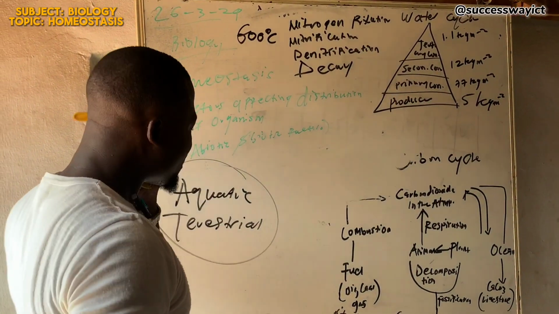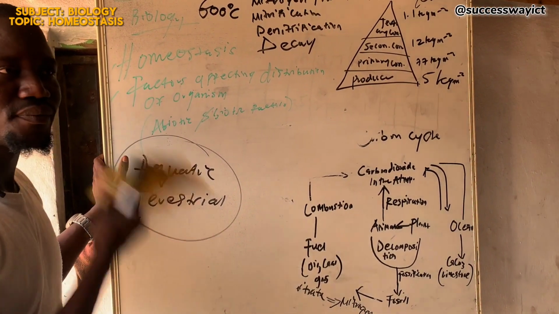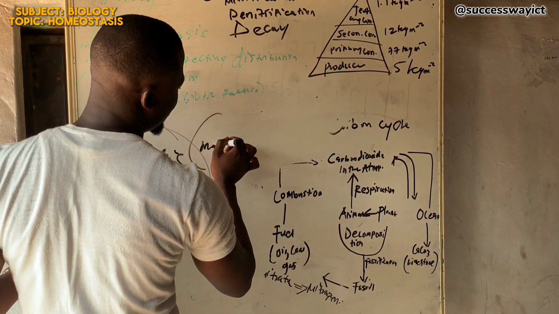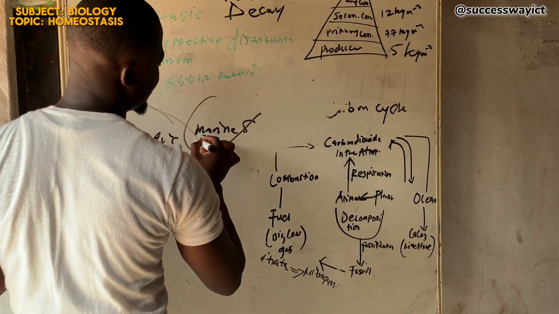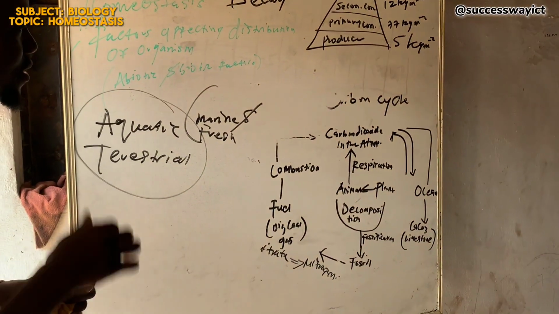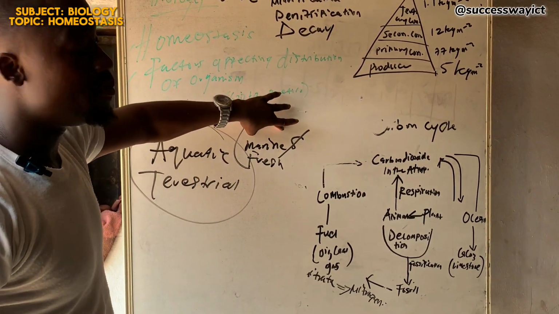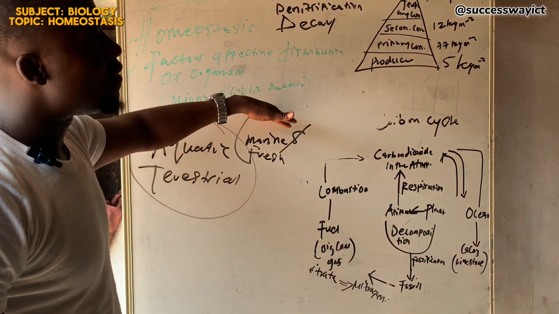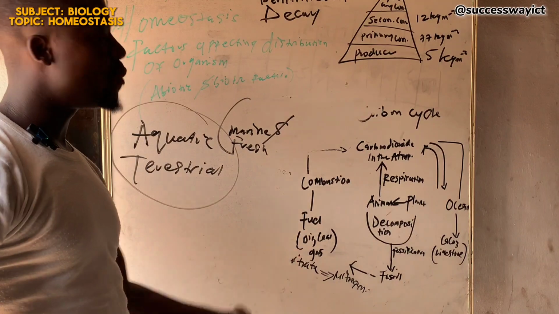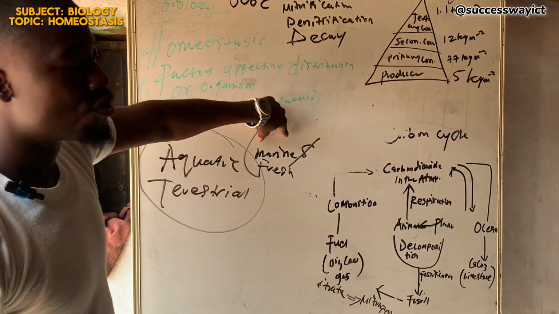So, what are the types of aquatic habitat, class? Marine and freshwater. Marine is also called what? Salt water, right? That is correct. The marine habitat is characterized by having many ecological zones. That is, we have the pelagic zones, the epipelagic zones, the mesopelagic zones, the abyssopelagic zones, and the benthic zones. Are we together? It talks about the zones of marine habitat.